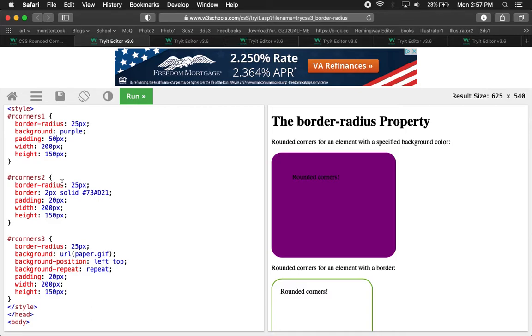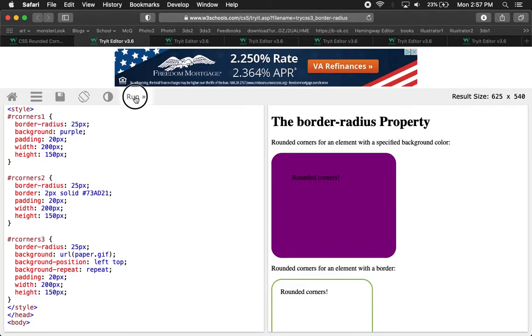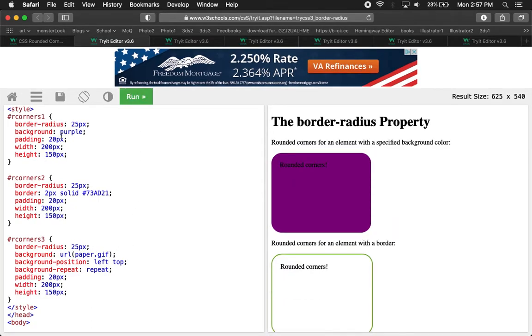So if you change this back to what it was, I believe it was 20 pixels. Let's see, 25 pixels it says down there. So no, padding is 20, that's right. All right, and if you were to change the width to, let's say, 100, it would look like this.